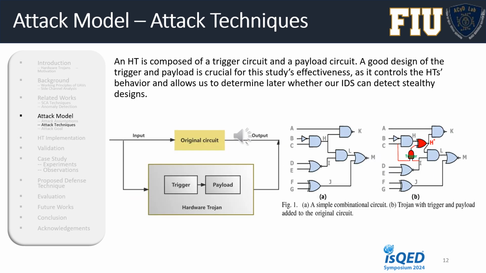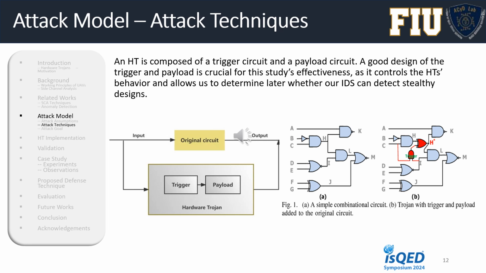Looking more into it, the hardware Trojan is composed of a trigger and a payload circuit. A good design of the trigger and payload circuit is crucial for the study's effectiveness, as it controls the hardware Trojan's behavior and activation frequency, and also allows us to determine whether our intrusion detection system can detect stealthy designs.